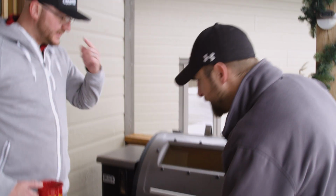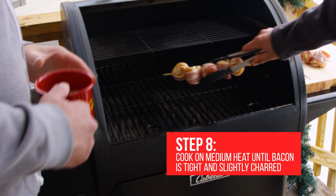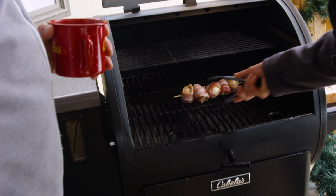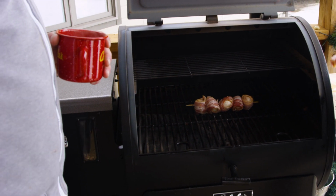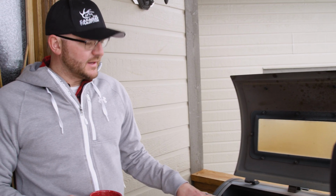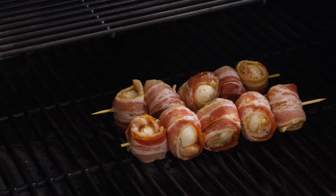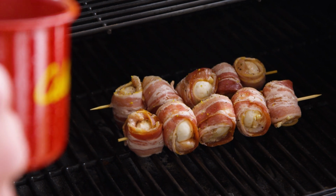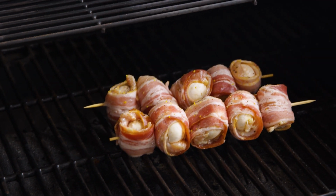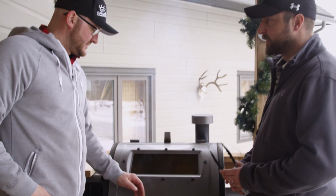All right, so we brought that heat down. I turned it down to 290. Sure. We're gonna lose some heat as soon as this grill comes up. The bacon protects it to some degree. You just got to keep rolling it, right? It just needs to be turned on all sides. And how long would you give that? Well, I typically do it on open flame, like a proper barbecue fire. And it's several minutes. Because they're so tightly packed together, it actually takes a bit of time, but the bacon keeps it moist, and it needs to penetrate all the way through, right?